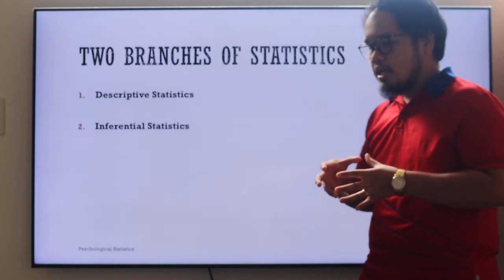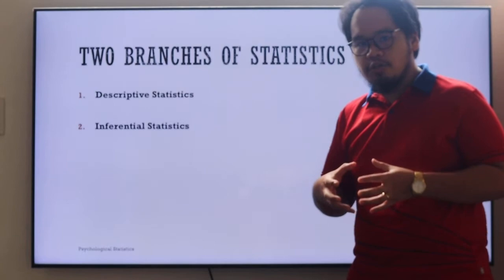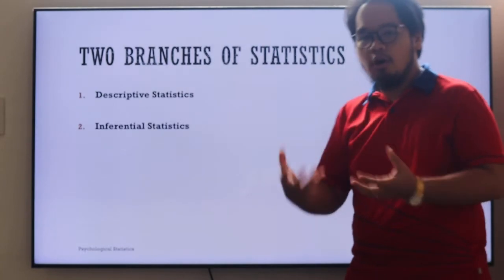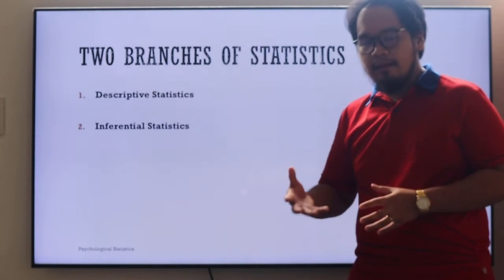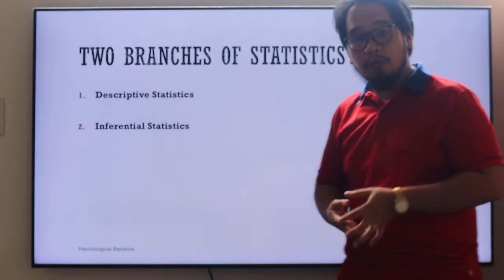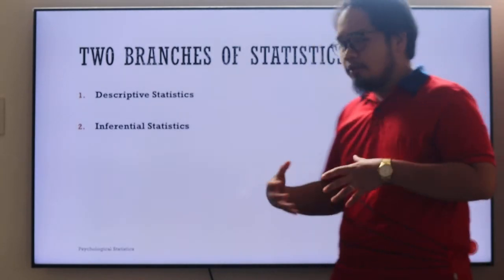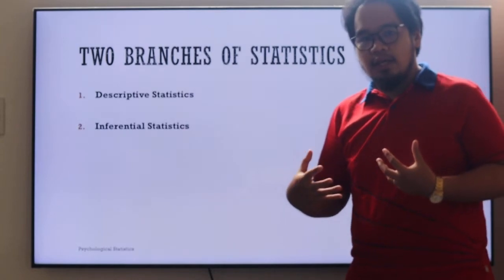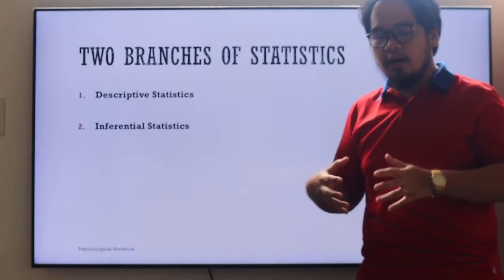We are somehow enclosed with the given data set that we have. Therefore, we cannot describe any data set outside of that group that we have. We're describing the average score, shall we say. We're describing the most common variable there, the most frequent one and such. And we try to measure the variability and how the data are spread.